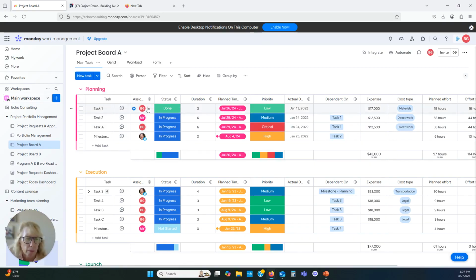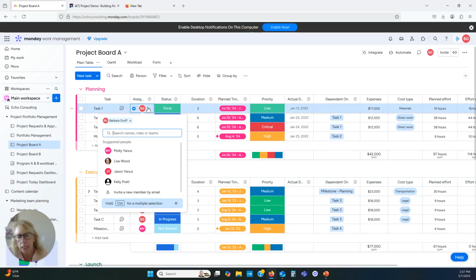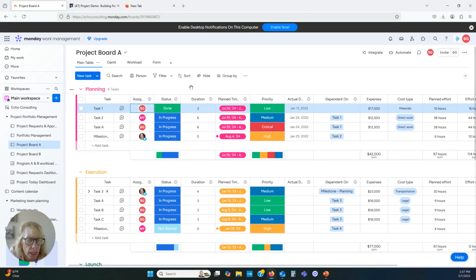One of the things in Monday is the assigned to is going to be basically a contact, or they call it a people field. What it limits you to is that the person that you're adding has to have access to this sheet to be able to enter in their email. You cannot enter someone who hasn't been invited into the environment, and that is one limitation I do see.